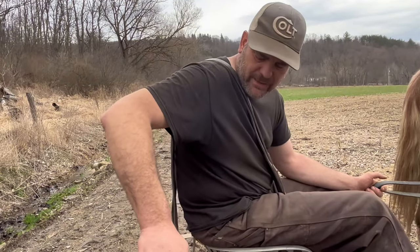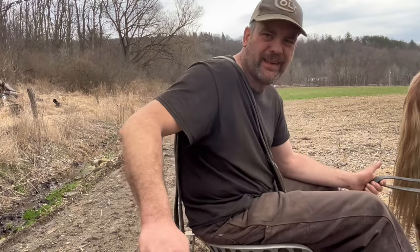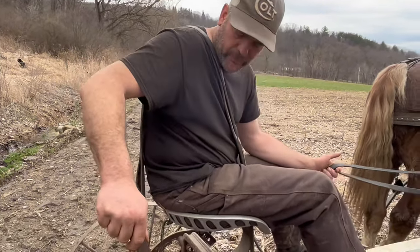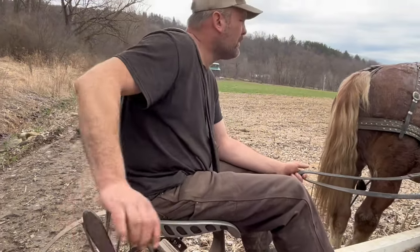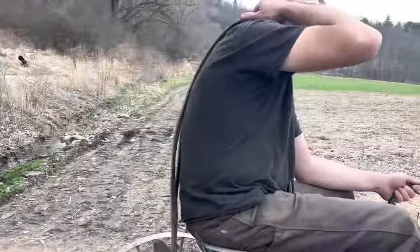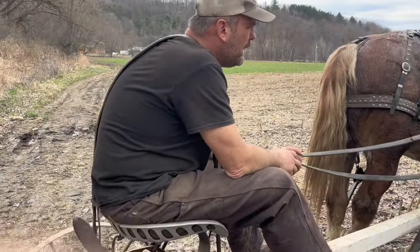I just hate to paint these old plows. I'd rather grease them. And I think greasing scours a little quicker also. But I don't know why I like plowing so much, but it's always been a favorite chore of mine.